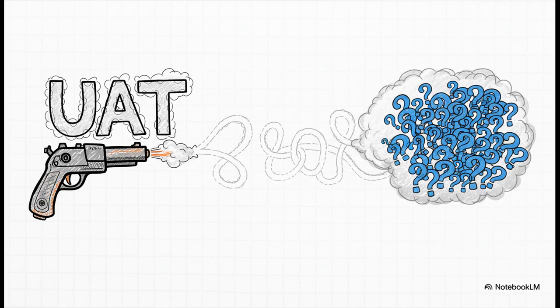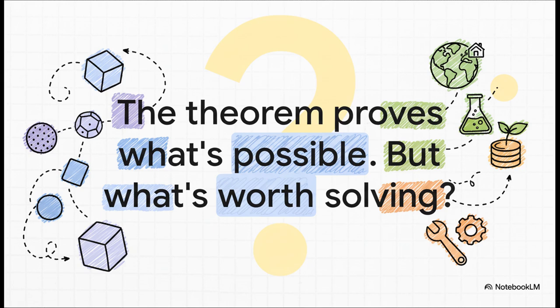Which brings us to our final takeaway. The universal approximation theorem is absolutely vital. It's the mathematical guarantee that we're on the right track, that neural networks are an incredibly powerful tool. But it is not a roadmap to AGI. Think of it as the foundation of a building, not the completed skyscraper. So in the end, the theorem proves what's possible in the world of pure math. But it leaves us with a much harder and, frankly, a much more human question of all the infinite things we could teach an AI to do. What problems out here in the real world are actually worth our time, our money, and our effort to solve?